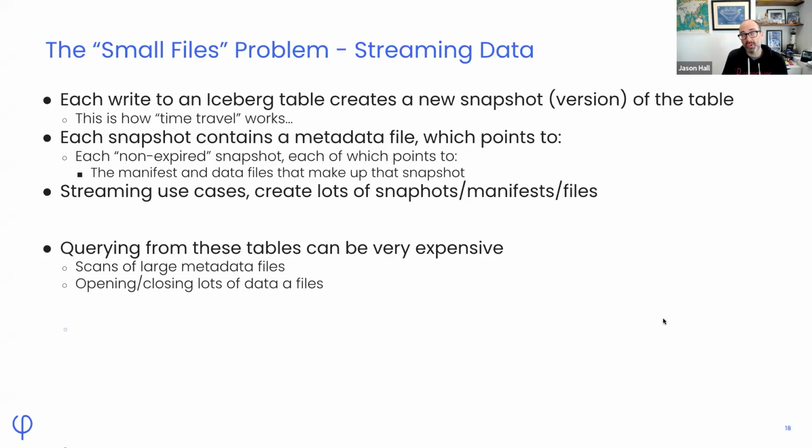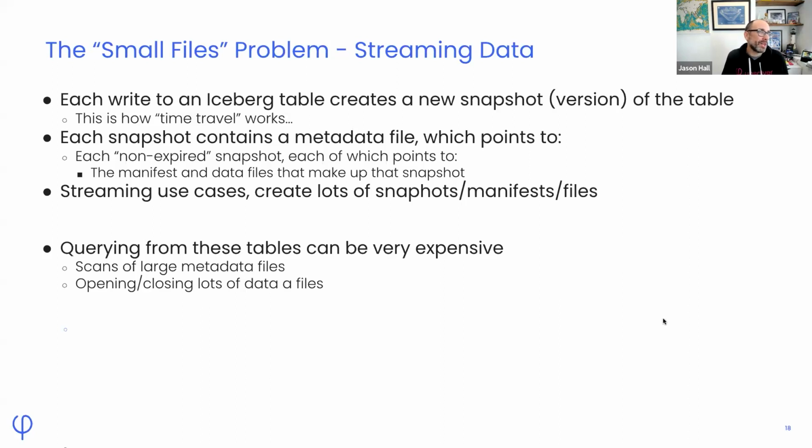If my math is correct, at minimum, you would have around 2,800 files, and probably more because most of your writes might be multiple files. So if you want to query for data over the last 48 hours, you have to open 2,800 files, and actually more because you've got to open a metadata file, a manifest file, and a data file, read the data out of it, and then close it. So there's a lot of overhead just from opening and closing that many files.